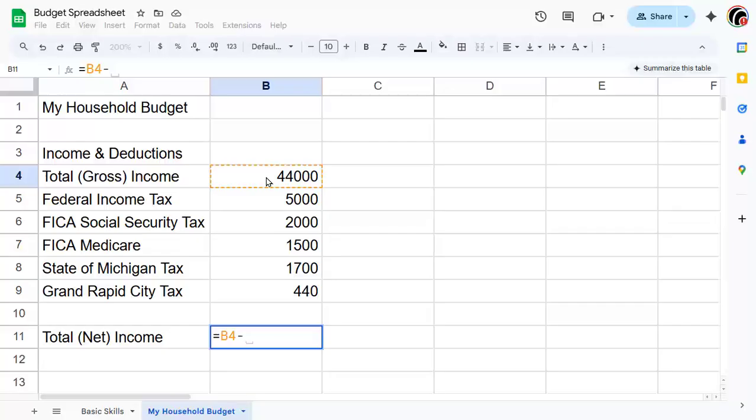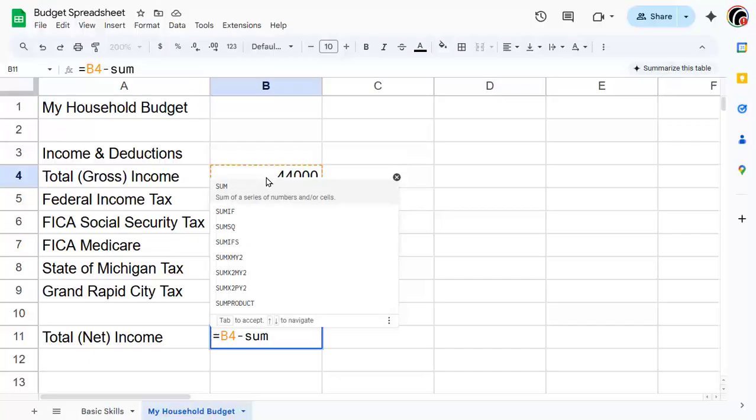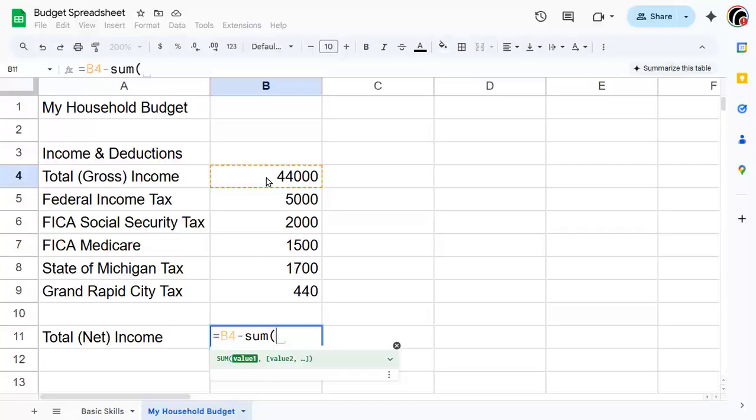So what it's going to do is take your 44,000. It's going to subtract these mandatory deductions or reductions, whatever you want to call them. Some of these go to federal, and some go to the state and Grand Rapids City tax. Of course, Grand Rapids would not have money if there wasn't a tax. How would they get the money? Grand Rapids does not know how to make money out of nothing yet, at least. Press enter, and now you're like, holy moly, Mr. W, they're only bringing home 33,000? Just wait till you see the monthly.